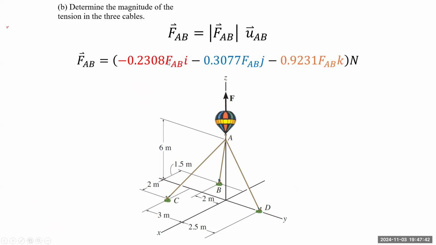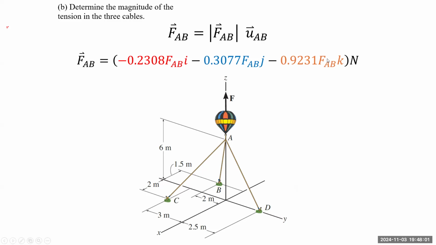So you just multiply FAB times the unit vector. Same thing, right across. So you give each component, and you do each one of them. So for AB it is FAB times whatever unit vector you have. This is a representation of the force. You don't have the value yet, but it's a representation of it.